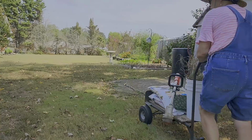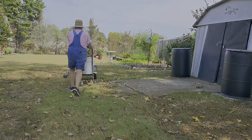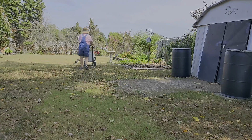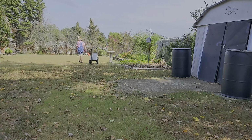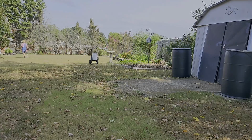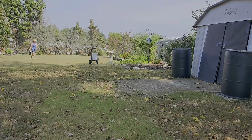So here I am now. We're gonna move back to the garden, and I need to fertilize, and I've got some mammoth snow peas that I'm gonna put in back here in the garden. So that's our garden work for the day. I'm going to have to walk back over and grab one of the watering cans from the rain barrels by the side of the house. And we will get the water to mix up the fish emulsion that I've got on my cart.